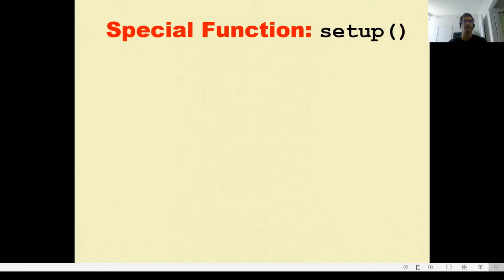The first special function we'll look at, setup, works as follows. Remember, this is Python, so we say def. That's how you define a function in Python. So def with a space, and then I'm saying setup, open close parenthesis, and a colon. So Processing and Python know that this person is going to define the setup, and in that we can write a series of commands to set things up.